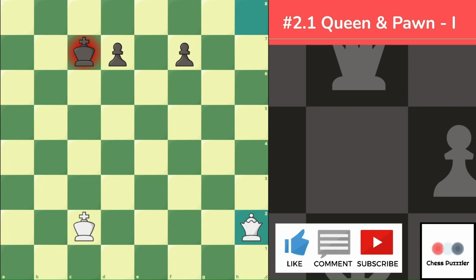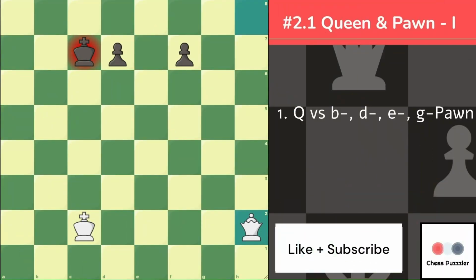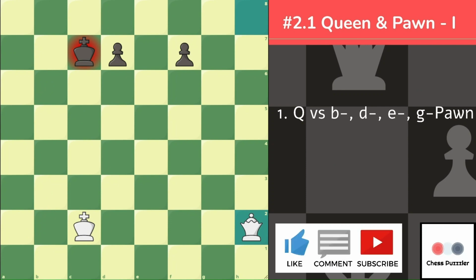And for that reason, we are going to start with our first topic in the queen versus pawn endings, which is about a queen that goes against a pawn which is on either the b, d, e, or g files.